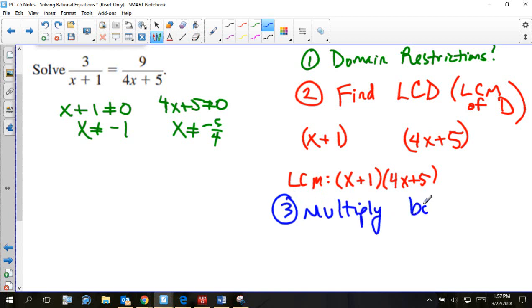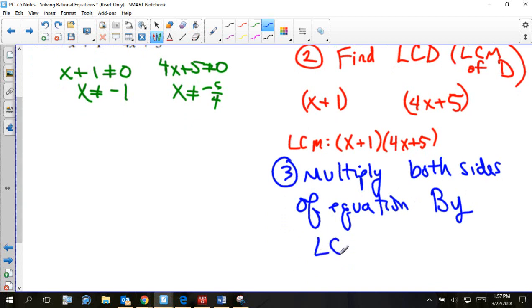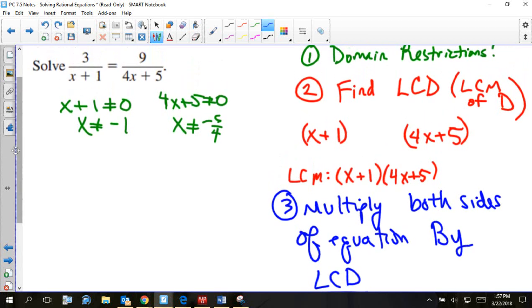So what you're going to do is multiply both sides of the equation by the LCD, lowest common denominator, or LCM, over 1. I'll show you why we're doing that. It will make sense once you see it. Go with me on this. The way I'm going to write it, I'm going to stay organized, and I'm using different colors so you can see the original question and what I'm multiplying by.